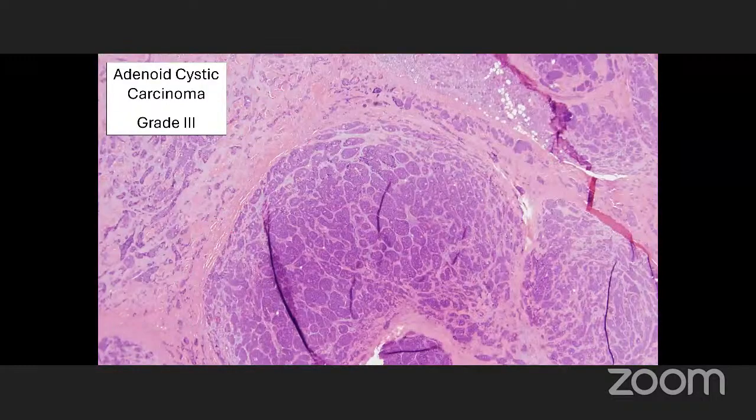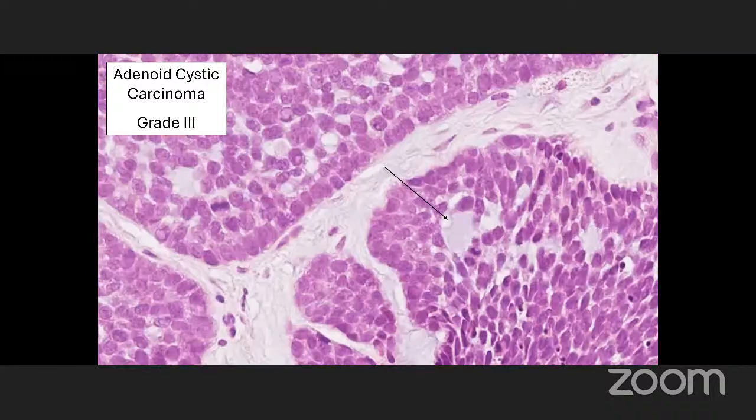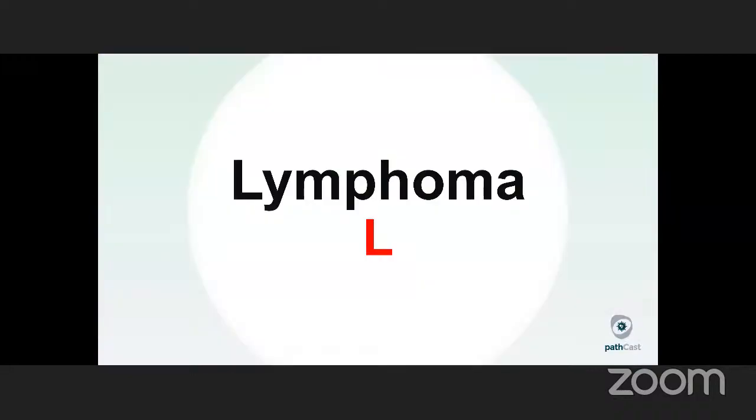Here's another example of solid adenoid cystic carcinoma with those very tight, dark, solid nests. And the way to recognize them as adenoid cystic is to look closely. Every once in a while in those presumably solid nests, you'll see a little bit of this basophilic material, okay, that is so characteristic. And sometimes you'll find better cribriform foci if you look around. But even if you don't, you often find this material in the mostly solid tumor, and that's a very good clue for adenoid cystic carcinoma.